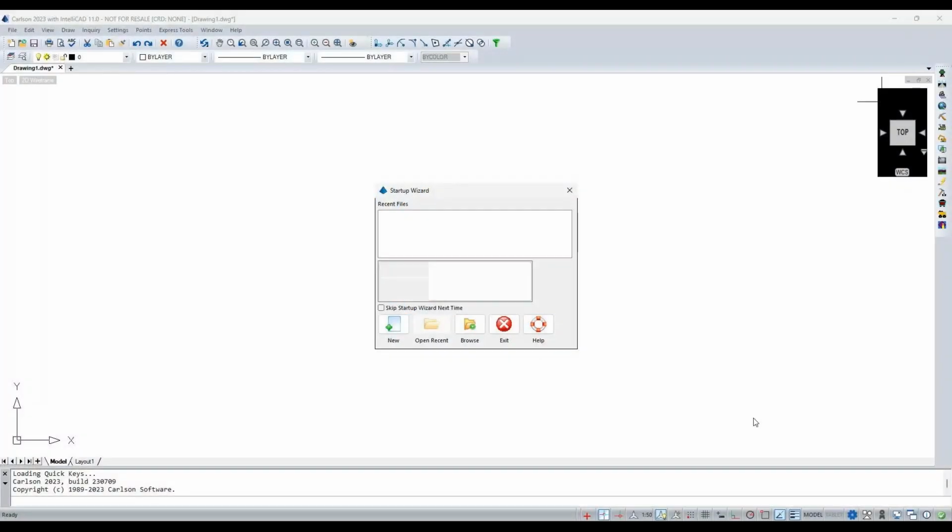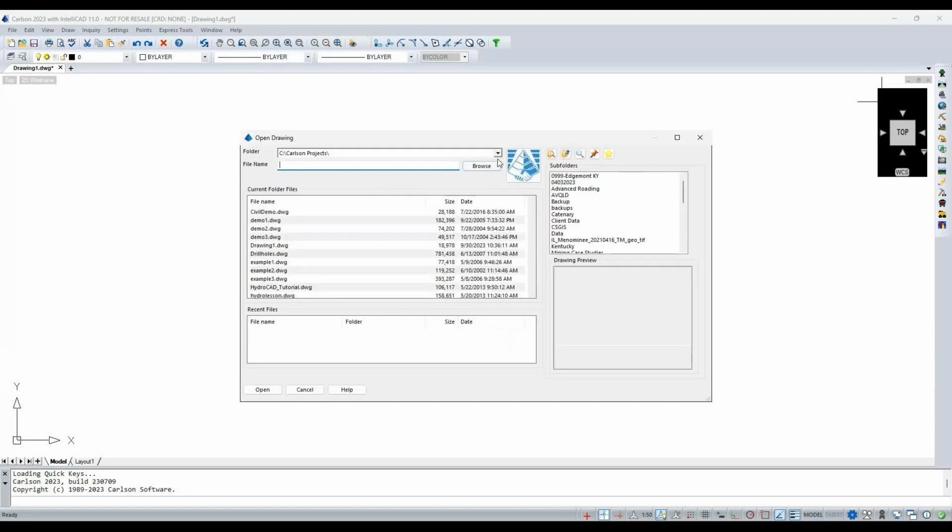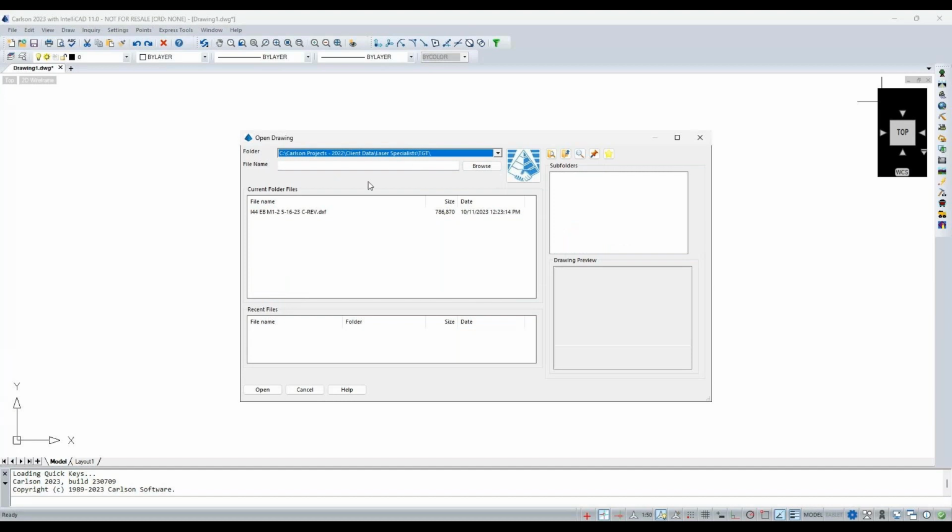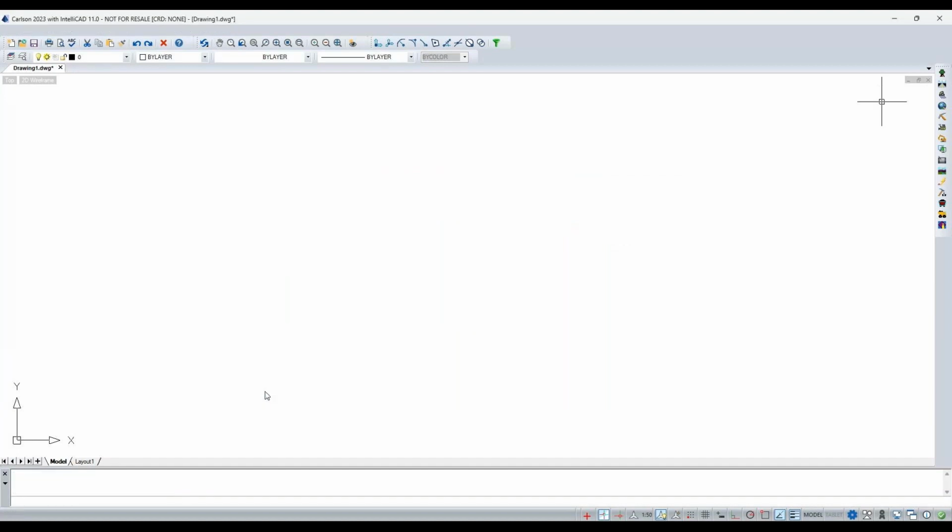In this video presentation, we're going to take a look at the use of the Carlson template grade table to establish a roadway widening for an interstate project. To begin, I'm going to browse for a DXF file that's been provided to me. I've got a folder where my data has been placed, and I'll grab this DXF file.